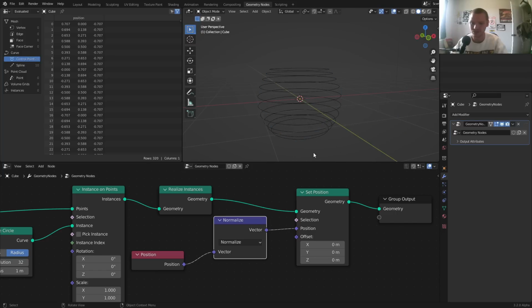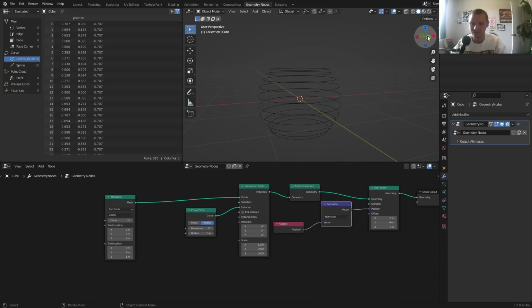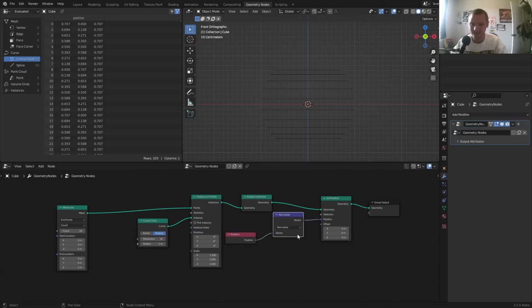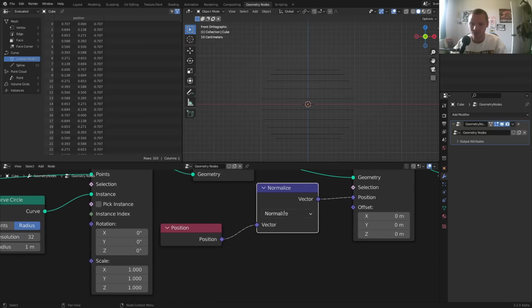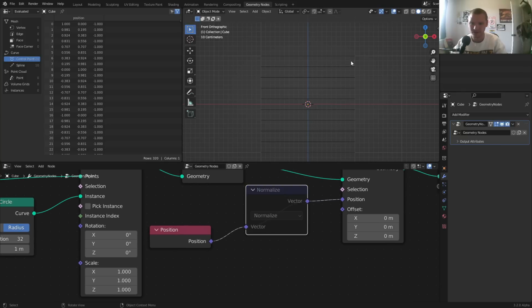So why does this work? Well, what am I doing here? We had a bunch of paths going from -1 to 1, and then I said take their position and normalize them. What that means is take the vector and look at its length, and if it's anything other than 1, make it 1. So in other words, if this point right here has a distance from the origin of like 2 or something, it's saying, nope, constrain it back to 1. And it's doing that for every point.